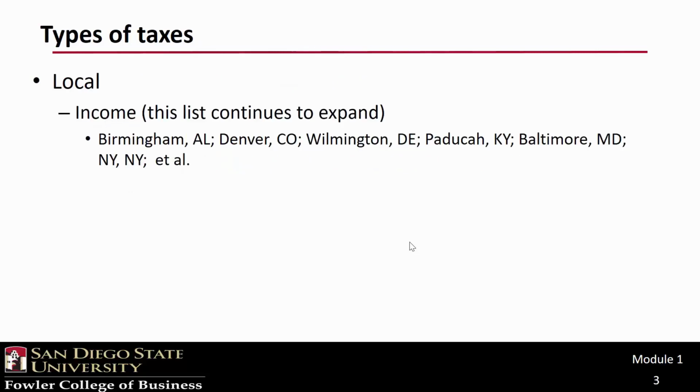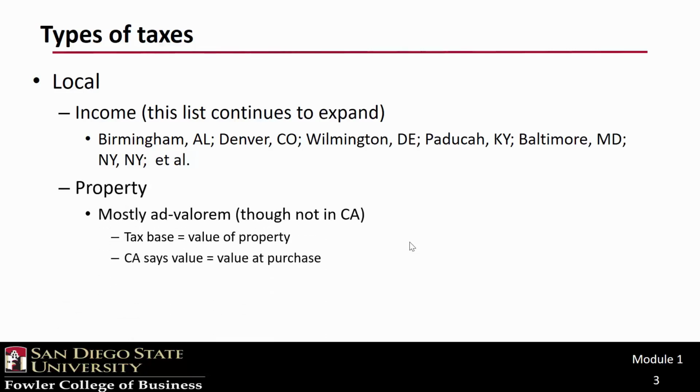We'll start with local taxes. These are imposed by the most granular level of government, for example, a city or county. Most of us are familiar with income taxes at the state and federal level, but more and more cities are starting to impose city-level or municipal income taxes. Many of these started as a tax on athletes, but some have expanded to capture even those less athletically endowed.